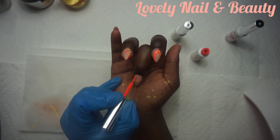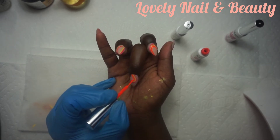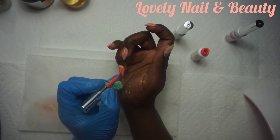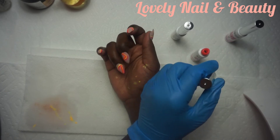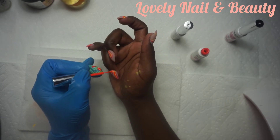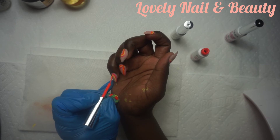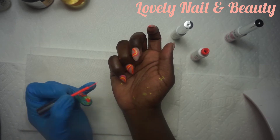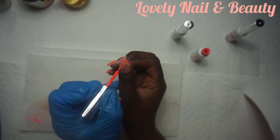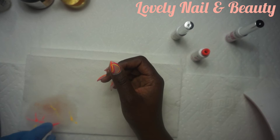Now I'm adding the third gel nail polish. The colors I chose are so bright and look amazing — the acrylic powder color is wonderful too. I really didn't expect it to look like this, but I love what I'm seeing. I'm a little messy — I'll clean my hands. I still need to work on creating a really thin line, but the three colors together look just amazing. Now I'm applying the orange; I need to take my time. We're almost done.